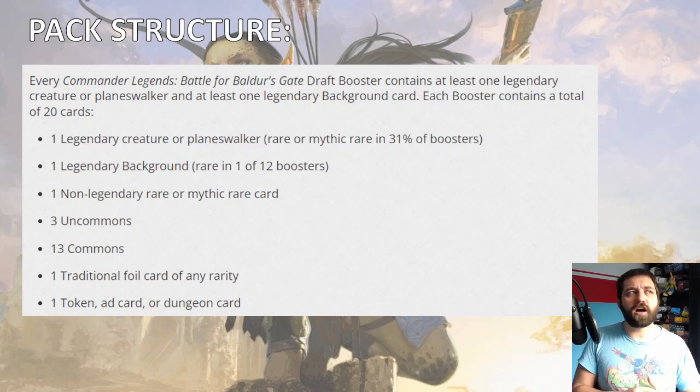And then finally, you do get your token or ad card. You do get a dungeon card. There's one particular dungeon in this. I'm not going to go too much into the rules and stuff, but there are dungeons in this set as well, just like there was before, and there's one different dungeon than we've had before.